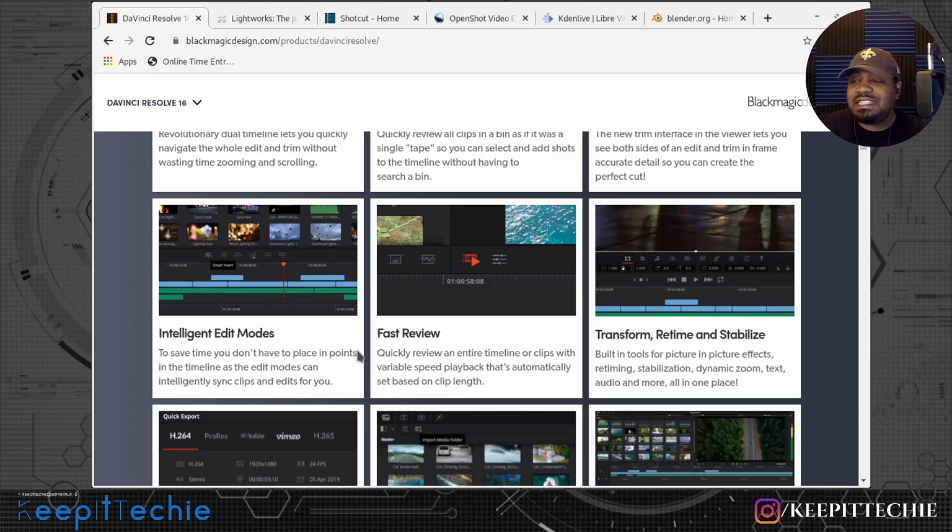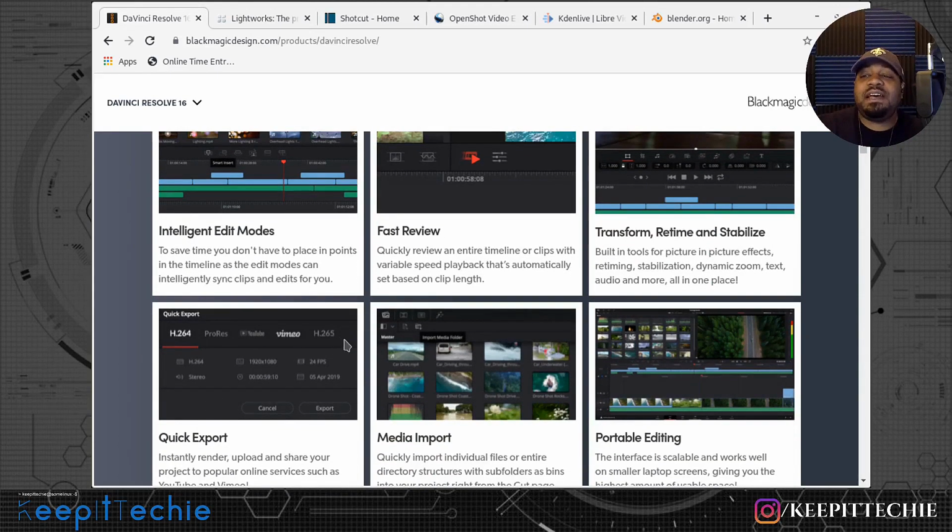You can do transitions, and the way you learn these types of applications is actually by using them. You won't open up the software and be an automatic expert by looking at someone else's videos or someone showing you something. You actually have to go in and do some of the things that you research within the application in order to become successful at it, because it's kind of hard for you to duplicate what someone else did in a video tutorial when you don't have the same video files, or your video files are not exactly the same as theirs.